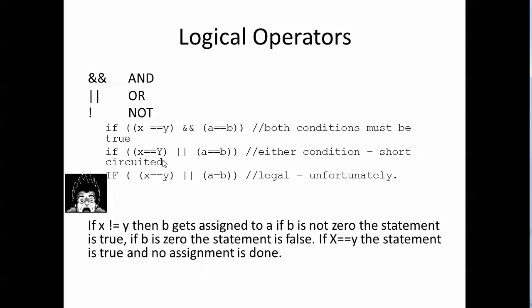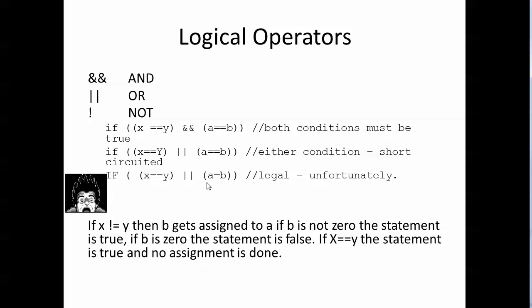So if x equals y, and that should be a lowercase y, oops, sorry, or a equals b, then either condition will allow us to get in. And you should know that C++ does something called short circuiting. So if this x equals y is true, it doesn't even have to evaluate the a equals b. It'll just go right on into your if statement at that point. And so sometimes if you were calling a function that was returning true or false and ORing it with another function you were calling, you couldn't rely on this function getting called on the right side. It would get short-circuited.